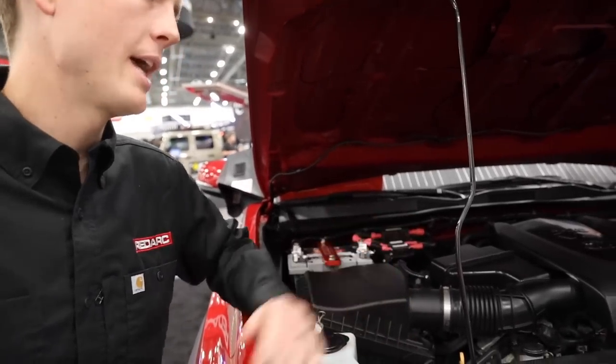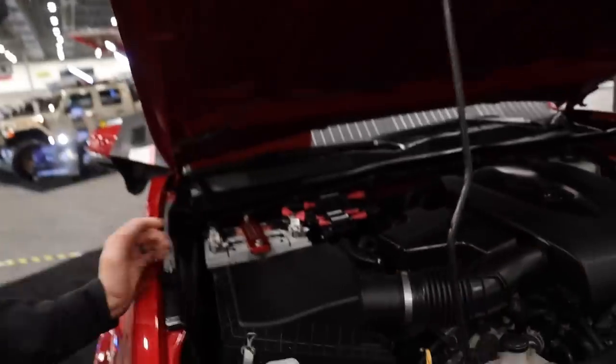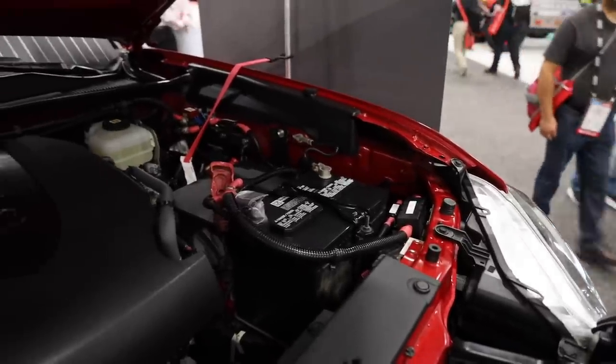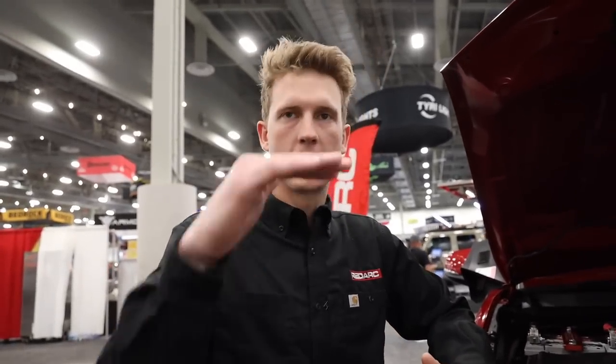Really, when you're looking at dual battery systems and power management, the number one thing you've got to realize is you've got to isolate those batteries. So there's two batteries under the hood. One of them is the starter battery. One of them is an auxiliary battery. These batteries are isolated, meaning that only one is getting charged by our accessories. Maybe that's a fridge or a winch or lights or something. Only one's getting charged down.